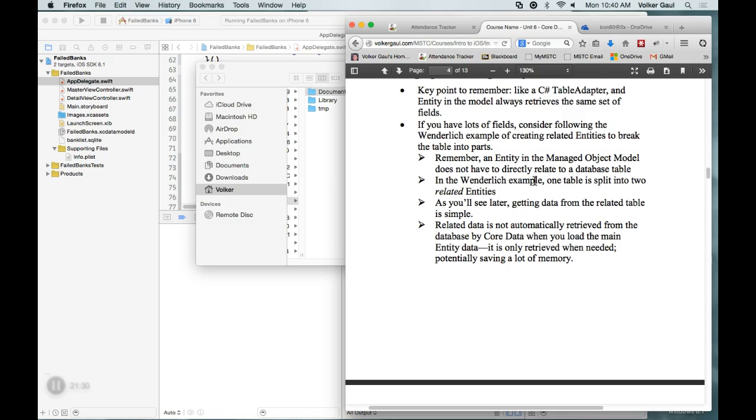And we kind of did the same thing in C# in Visual Studio, where we created a table adapter that just got us what we needed for the table lookup grid. Just bring that in, and that was all that was brought in to the program. Again, iOS does it even better than that because it only brings in enough to fill the table for what we can see, and then brings the rest in as it needs them. But the detail view wasn't brought in until we asked for it. Same kind of thing happens here. So again, we're trying to use memory very efficiently so we're not sucking in this huge monster database with all its related tables over and over and over again and taking up a lot of memory.